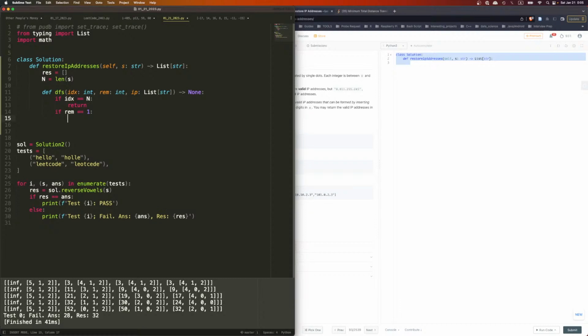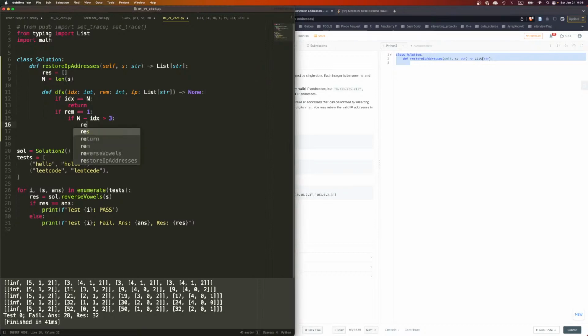If it's 1, then we need to see the remainder, right? And we say if n minus index, I want to see how many are left. If n minus index is larger than 3, then we return.